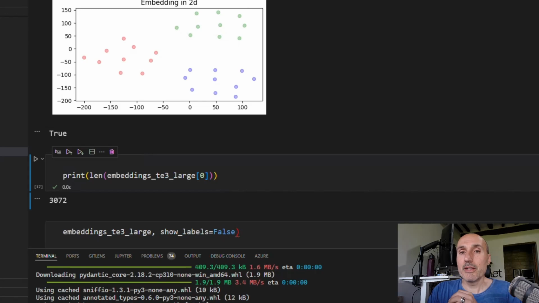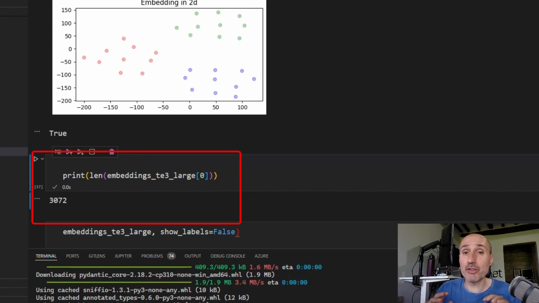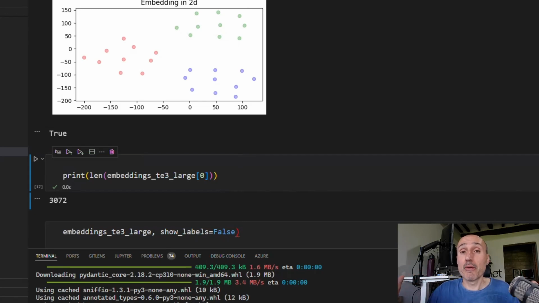Now, if we look at the dimension of the latest large model from OpenAI, it is a 3072 vector dimension. And this is a really huge vector. As you can understand, if we are using a vector with more components, probably the neural network is able to capture more semantics of the words and of the sentences.